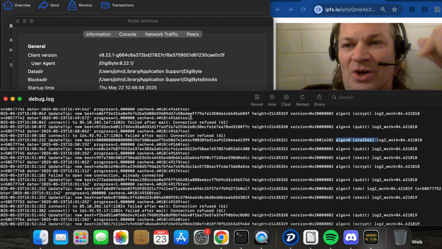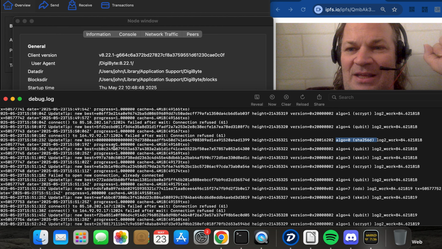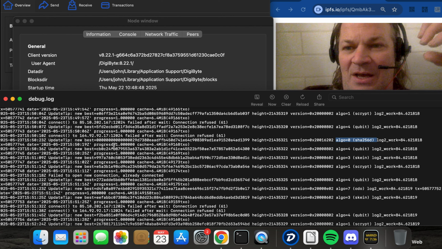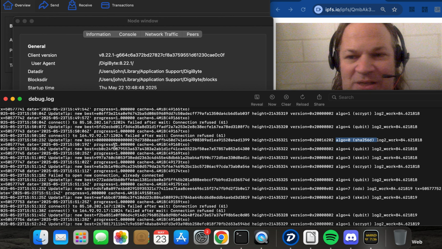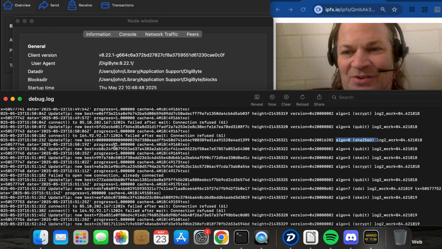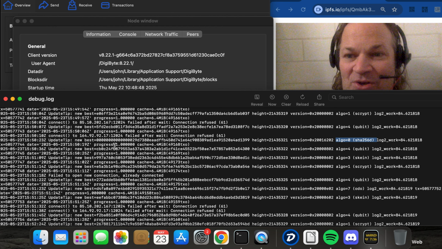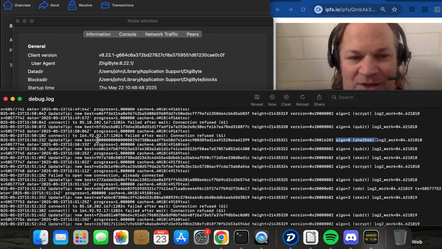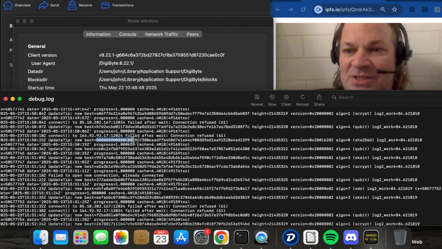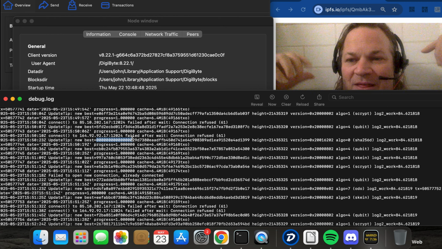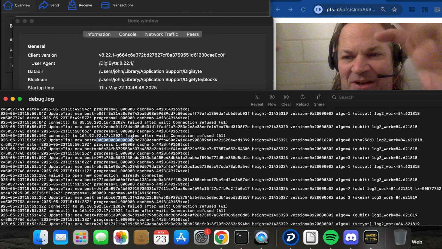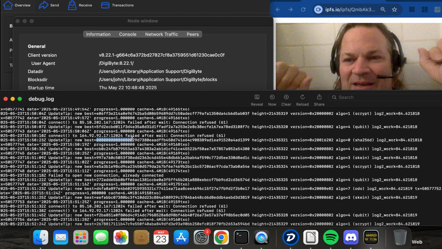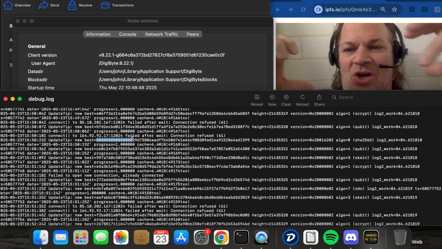And if you look at the name of a block, which is a big long string of numbers and letters, and it's proof of work, you should see a bunch of zeros at the beginning. That's because what the miners were doing was trying to find what's called a hash, right?